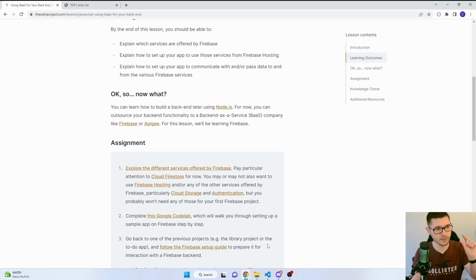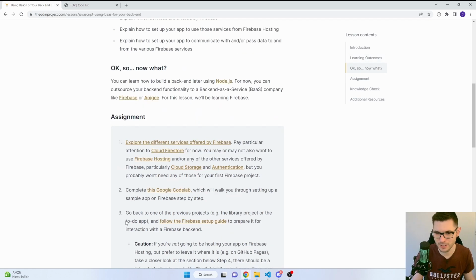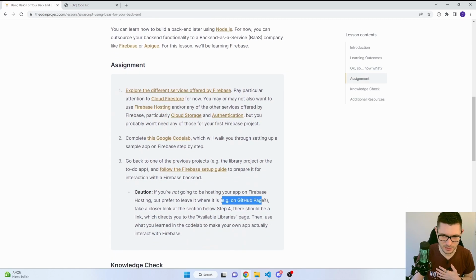I think there is still a little bit of local storage being used. And I think using the to-do app also confused me slightly because I had totally forgotten what I had done in this project, kind of how all the files were working together. So yeah, it was a little bit difficult. And I was also trying to get GitHub Pages working. I think I've got it working now, but that was a struggle.